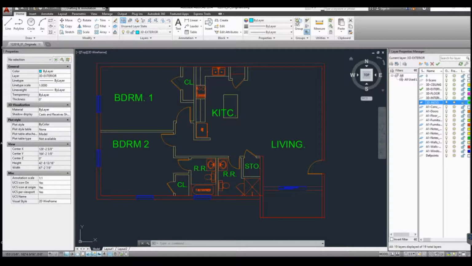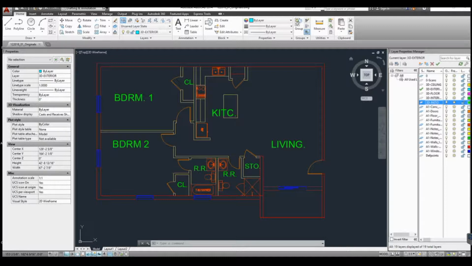Everything else, when we import the AutoCAD drawing into 3D Max, we're not going to bring over unless you just want to use it for reference, which I do sometimes. I like to do the door swings because if you've got, say, 10 doors in your space, then you may want to have that door swing show the same way that it does on the plans.